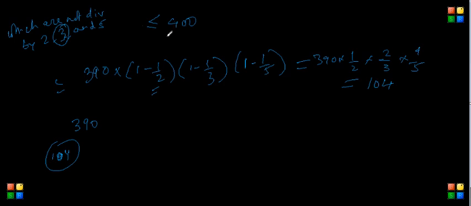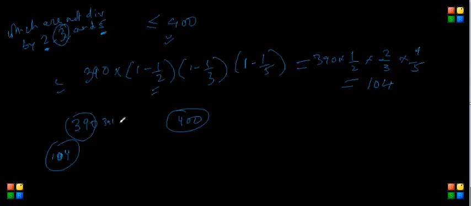But my original question asked me to find the numbers less than or equal to 400. So if I see this range between 390 and 400, I'm sure there will be a few extra numbers which will not be divisible by 2, 3 and 5, and we'll have to take them into account because till now we have only found up to 390. Before seeing all those numbers between 390 and 400, I understand that those numbers cannot be a multiple of 2, so let's exclude the even numbers. Those numbers can also not be a multiple of 5, so let's exclude those as well. And let's see which are not divisible by 3.